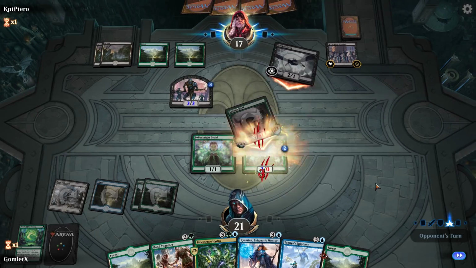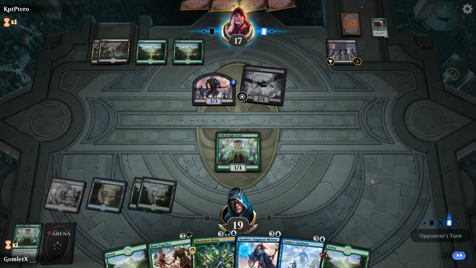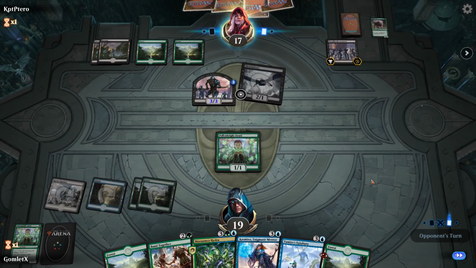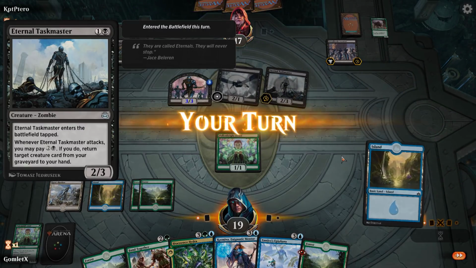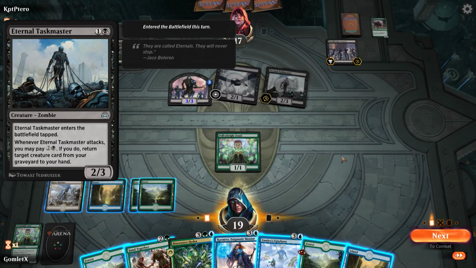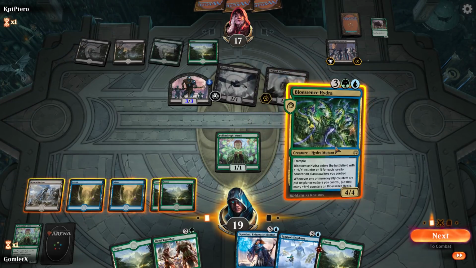Alright. Zombie Army's going to be a 4/4 next turn. I'm probably just going to end up chump blocking it anyway, so we'll trade off with the wolf. Eternal Taskmaster. When it attacks, they can pay 3 to return a creature from their graveyard to their hand. Wow, that card is straight value. Whew, this format's insane.